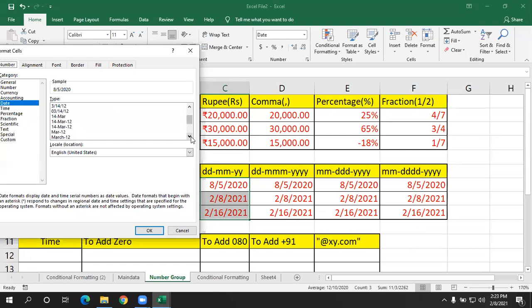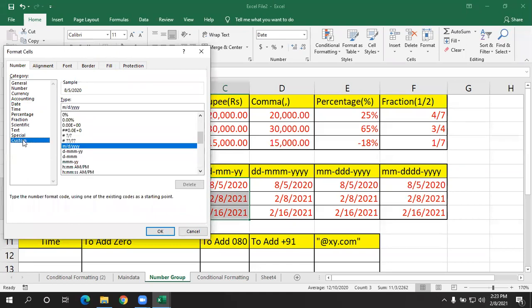If it is today the 8th of Feb, I want it as 8 hyphen Feb, or slash or hyphen, whatever you want, you can give, then the year. So the format which I want, I don't have here. So what I'll do, I'll select here custom. When you select custom here, you can directly type in which format you want.